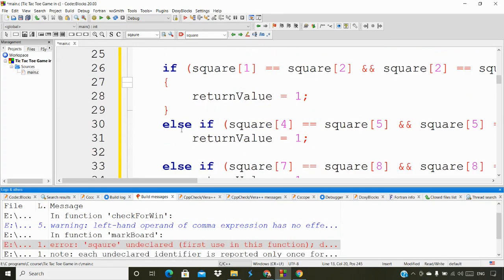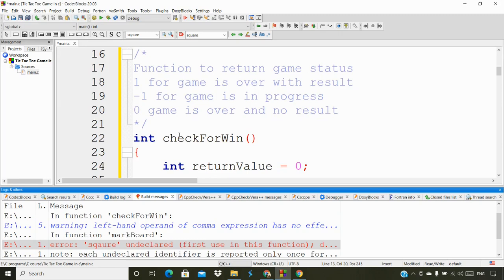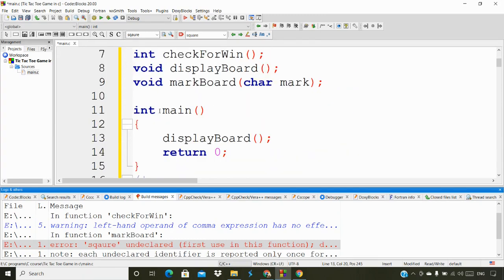We have implemented all these functions. So now let's move on to the main function. We're going to make use of all these functions. Let's write the main function as well. Whatever we have declared, and what each function does, we have implemented it, right? So we're going to use all the functions.